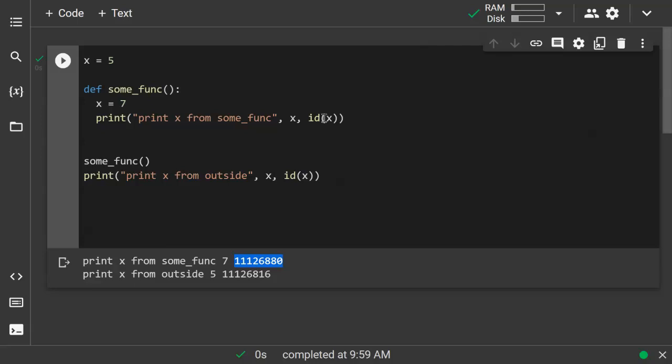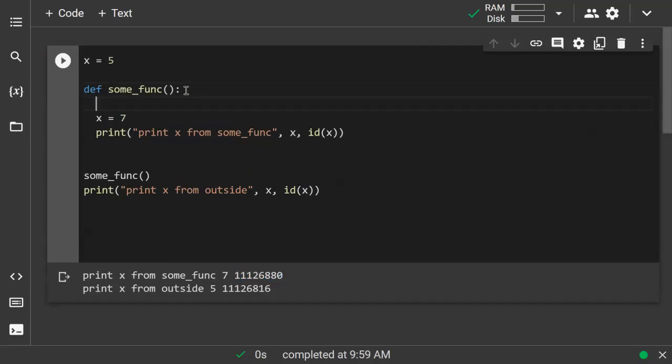So what happens if we, let's say, want to reference the global variable inside the function? We can do the following. In the Python function, we just declare it this way, global and then x, right? And then we can subsequently change this variable inside the function, from originally 5, now we can change to 7. Then we call the function, and then we print it outside the function. Let's see what happens.